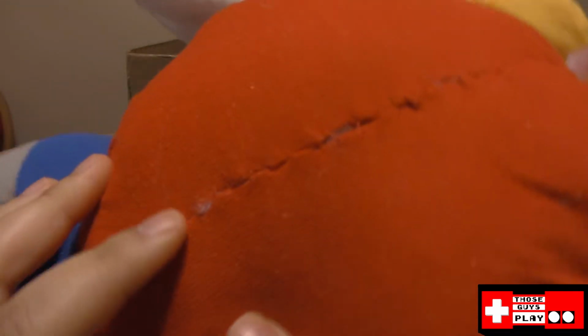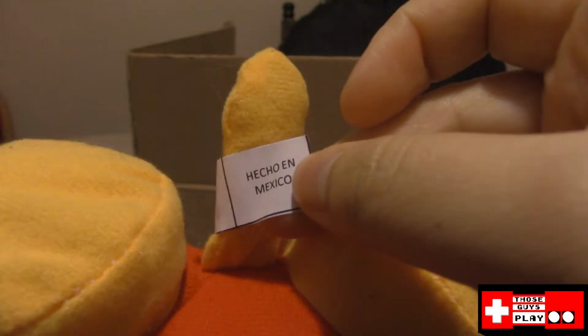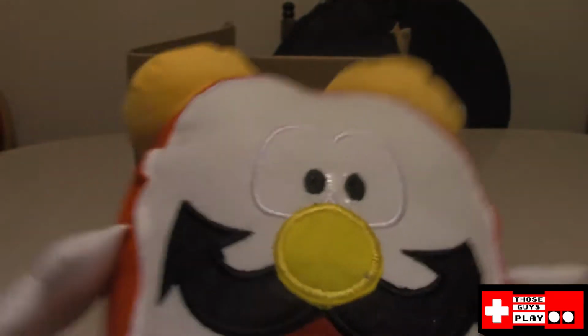Yeah, I mean, look, I should note, this came for free. So when it reached a certain point in the Kickstarter, they were giving these for free, basically. So I didn't have to add any more money to my special edition. Now, if someone didn't actually get a special edition, then yes, they potentially, I believe, could have paid for this, but I did not have to. So to be fair, it is a free plushie.